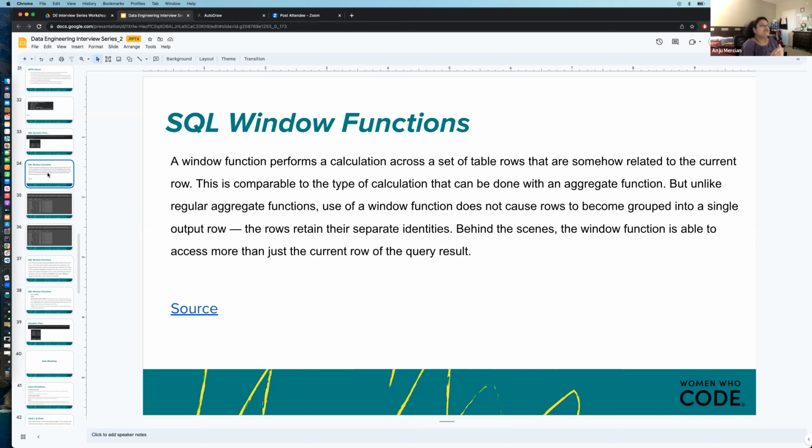Usually window functions come in handy when you want to rank or rate something, or when something is changing all the time, like when you want to get running totals, or running profits, which usually change. So you can use rank functions or window functions to get that information over a particular time frame or a particular partition: the sum, the data, or the rank of it. That's how window functions are used.